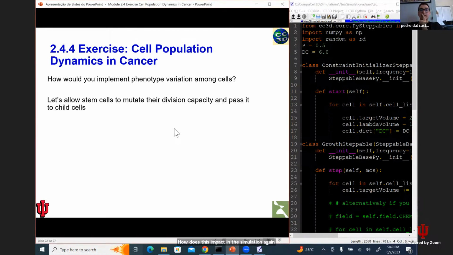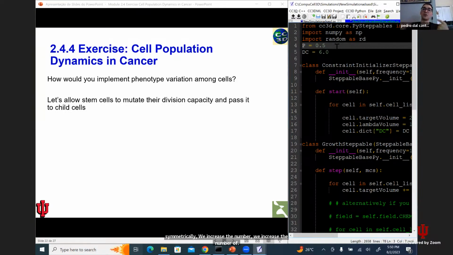So yes, another option would be to change the probability that a stem cell divides asymmetrically. So if we increase the probability that a stem cell divides asymmetrically, we increase the number of somatic cells. On the other hand, if we lower this probability, we will increase the quantity of stem cells. So we could play with this parameter as well.